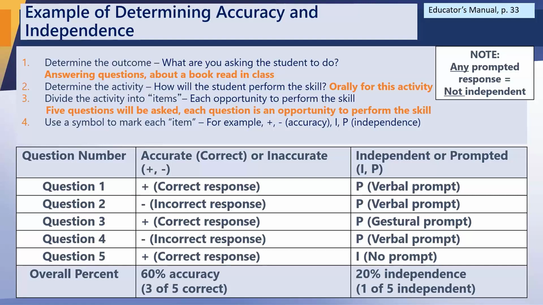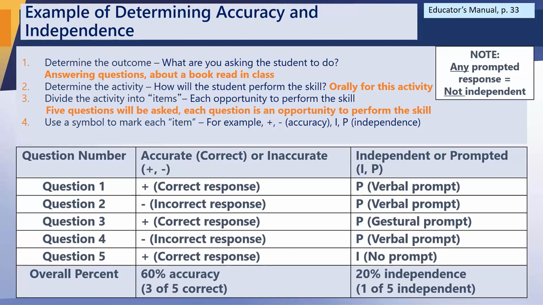I know which students I'm assessing for the alternate assessment. I know how many times I'm going to be able to ask that question. I'm going to give them as many opportunities to perform that skill. In this case, it's going to be orally. Sometimes it might be holding up a whiteboard or writing it down, but you determine that. It's always better to have that idea first so that you're prepared.